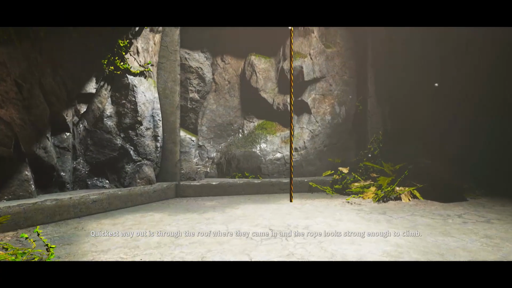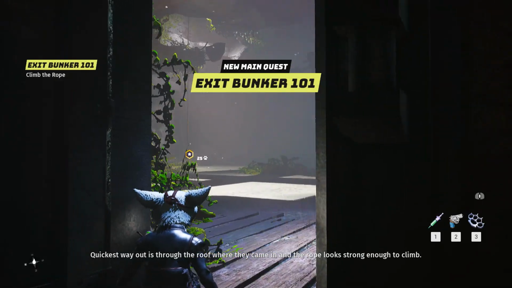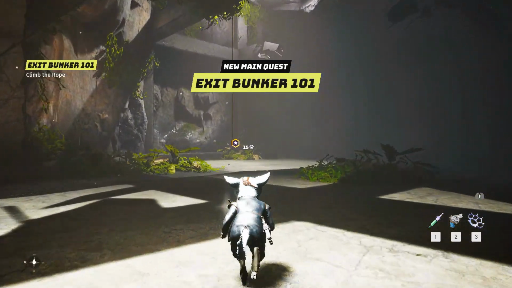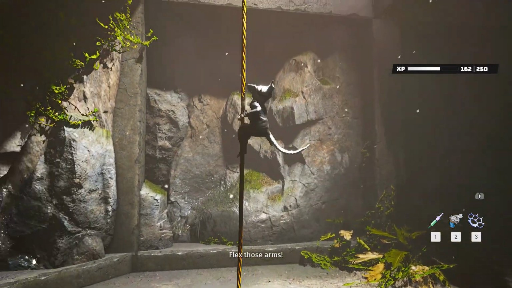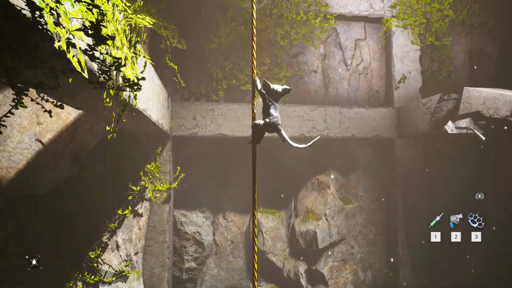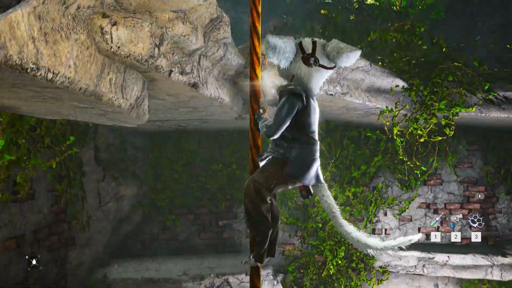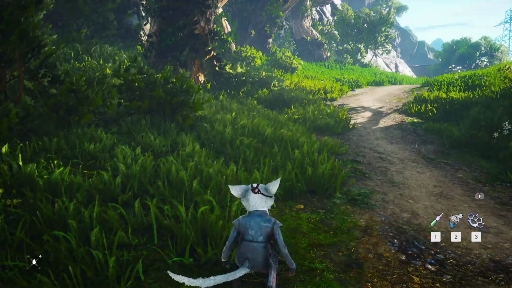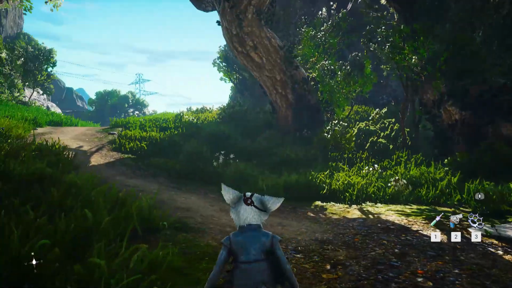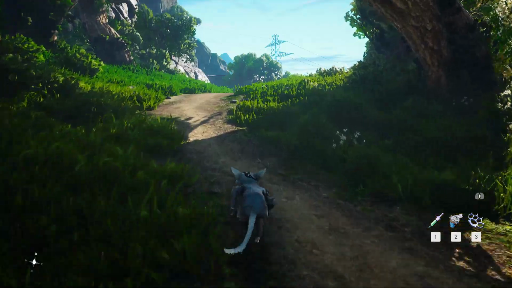You're gonna have another fight. Quickest way out is through the roof where they came in, and the rope looks strong enough to climb. Okay. Let's do that. Flex those arms. I have no idea where I'm going now. Let me check the map. Whereabouts? I guess we'll just go forward.